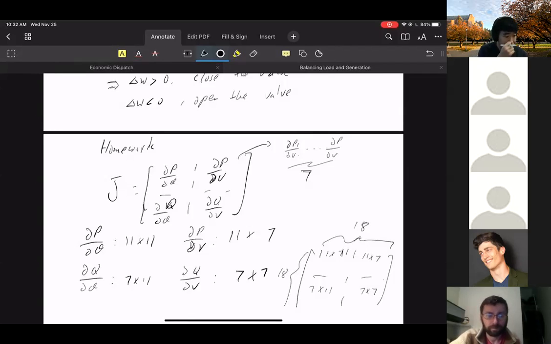Any other questions about homework? Hey, did I hear you say that we're not supposed to use the P gen column for the PV buses? Yeah, you should use column B. If you happen not to use column B, switch over to column B. Nothing will change. I assumed that on the PV buses there were also loads, and that the P and Q listed was the load, and then the generated power was separate, so that the injected power would be generation minus load. That's the way I treated it, and I'm just wondering if that was wrong. You can treat it that way. That's fine.